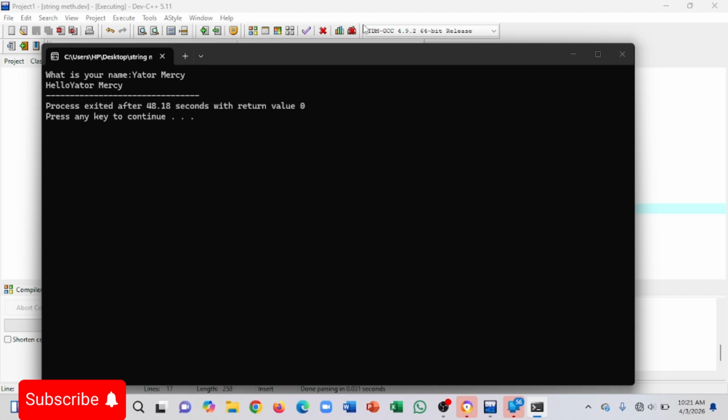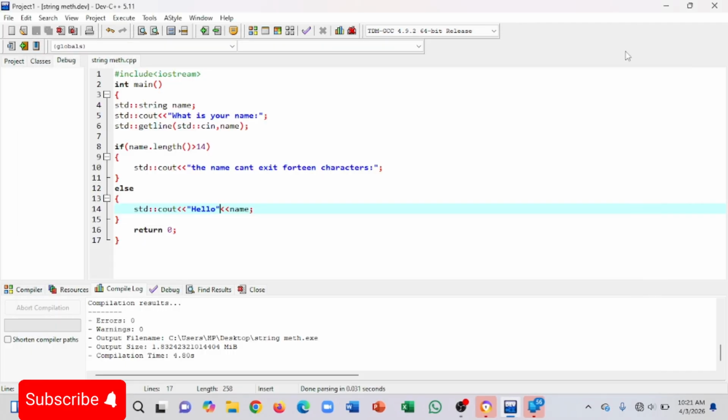Otherwise, if I had entered characters above the dimension, which is 14 characters, the first message would have been displayed, which is this one.